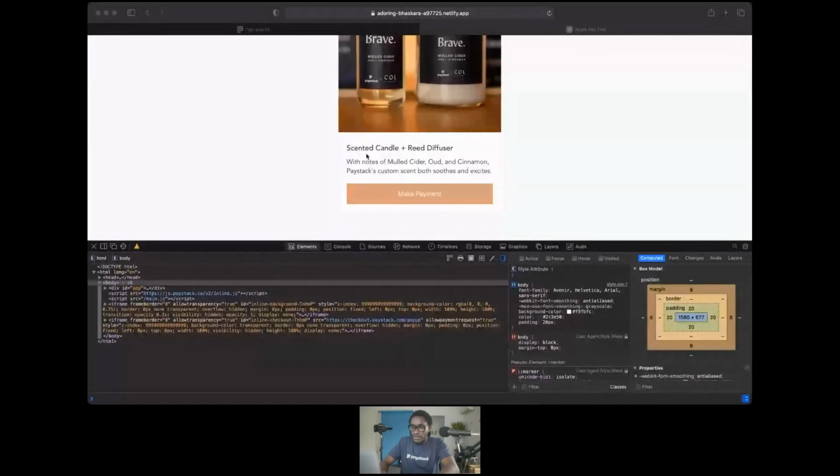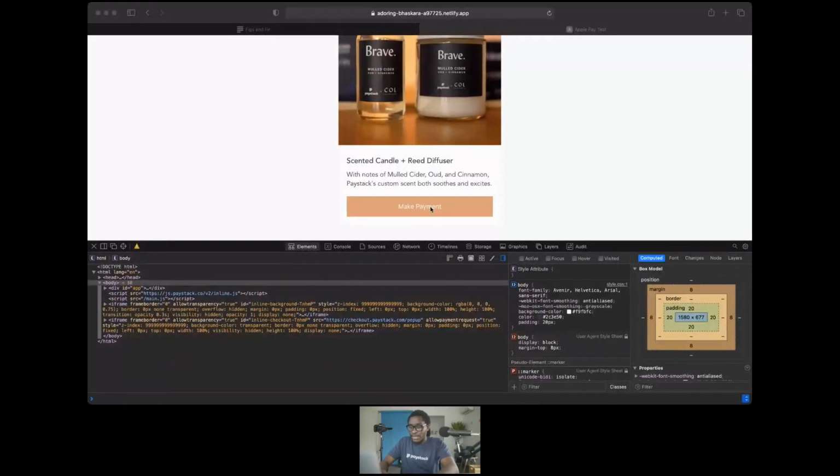We can see that we have just an item that has a make payments button. So what we're going to do is add a method to allow Apple Pay also, so I'm going to do a domain verification first. After doing domain verification, we can then add Apple Pay as a payment option on our sample application. So I'm going to go back to my desktop first. On my desktop, I'm going to go back to the dashboard.